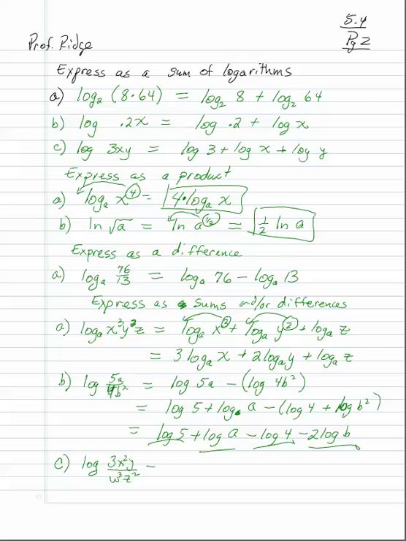Okay, so let's try just to jump to that last line there. So anything on top, log of 3, plus, and then powers you just bring out in front of each individual one, plus 2 log of x. And again, anything on top will be positive, log of y. Anything on bottom will be minus, so minus 3 log of w minus 2 log of z. Alright, so it doesn't take a whole lot of practice, and you can kind of do the whole thing at once if you want.